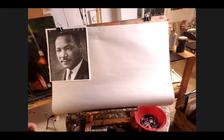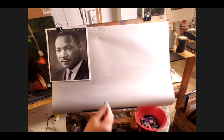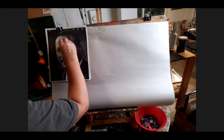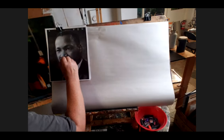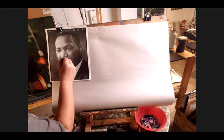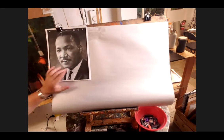So most faces aren't looking straight at you. Most are in three-quarter pose. However, I'm still going to start my drawing kind of going through the center of the face. So this is really interesting. If you look at this, if I draw a straight line, see, I'm going through the center of his eyes, through the center of his nose, and through the center of his mouth, down to his chin.